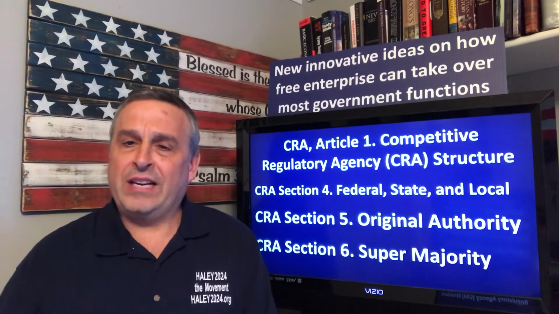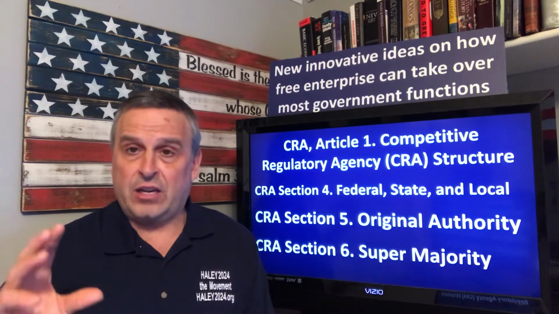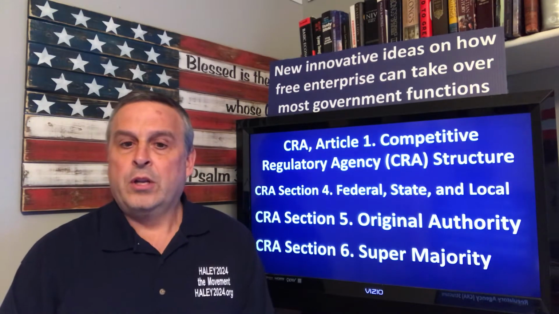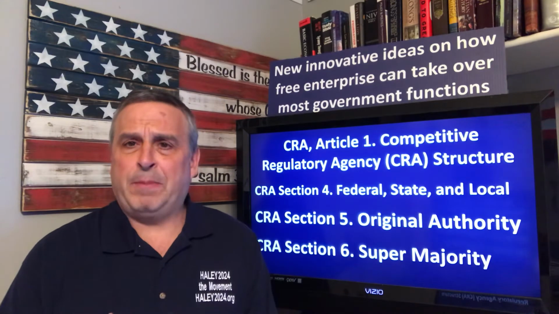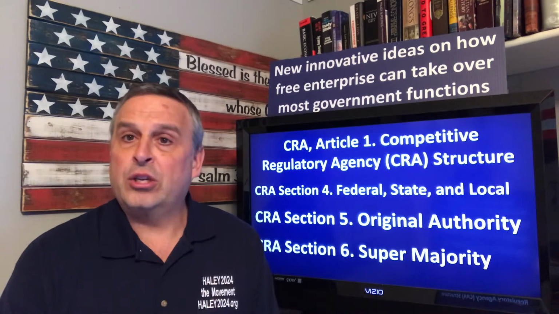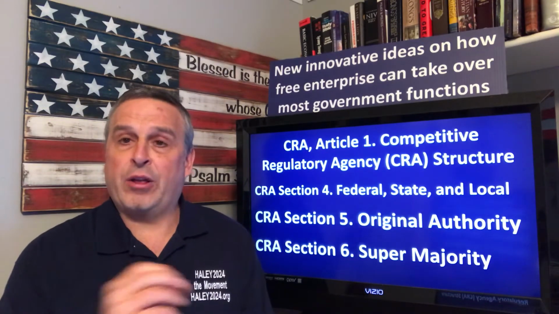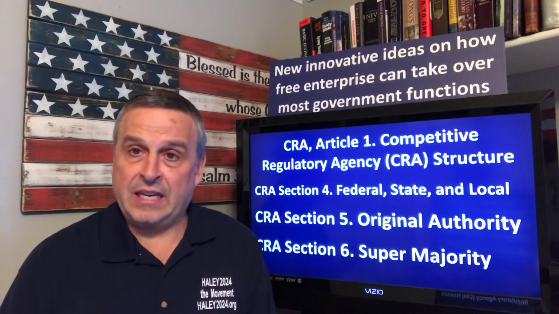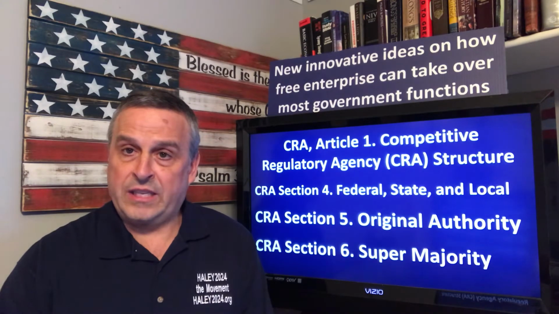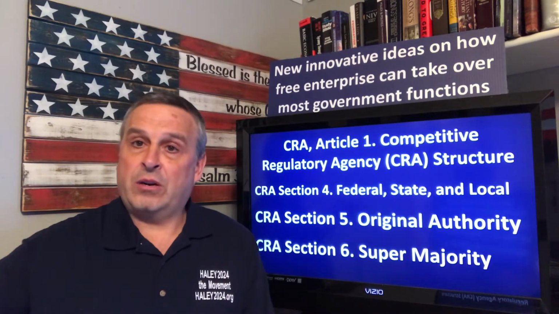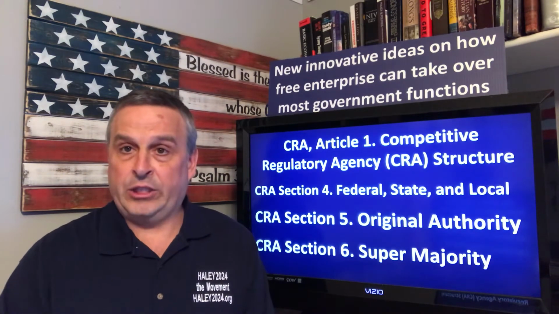We're going to deal with federal, state, and local. This constitution will be a federal constitution, state constitution, and local constitution, so it does all 3 levels. Original authority, that one's going to really teach people where the authority lies to create a constitution, and then where each set of responsibilities and authorities lie. Does it lie at the state level, local level, the federal level, with the person, with the CRA, competitive regulatory agency? Does it lie with the sector board or the parent sector board? Where does that lie? There's a lot to get into on that.